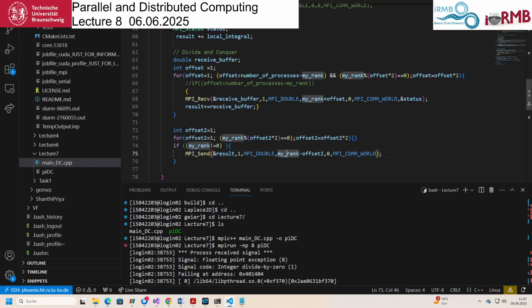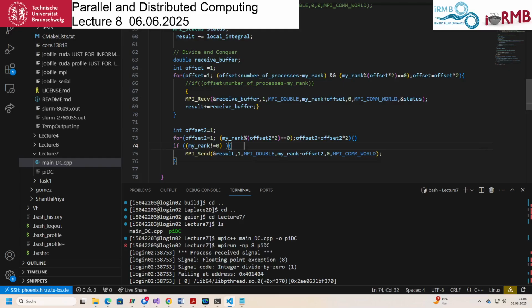Of course I've seen this here, which is very bad style, but I thought that style didn't really matter. What I've done here is I put the question whether my rank is not 0 inside the loop. So this is of course stupid. You should never do something like this, because my rank will always be either not 0 or 0 for all these cases. If you put it outside, it will ask only once. If you put it inside the loop, it will ask again and again. But for whatever reason, I did this, and other than that being inefficient, I did not see that we have a problem here.